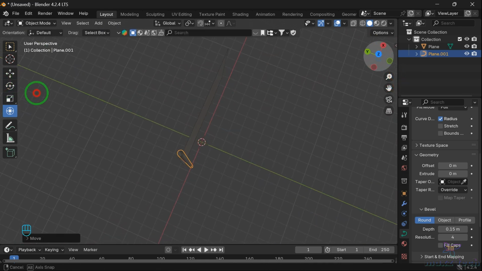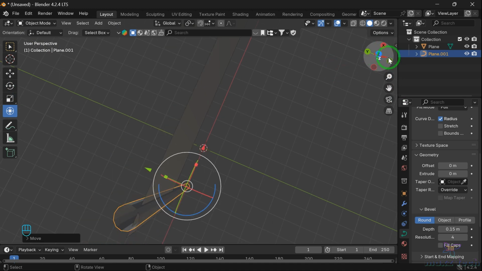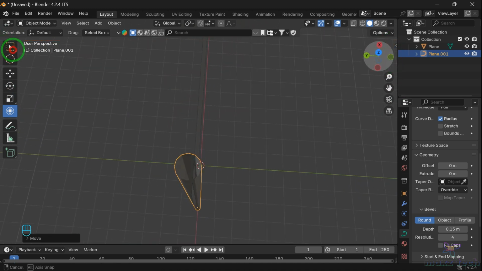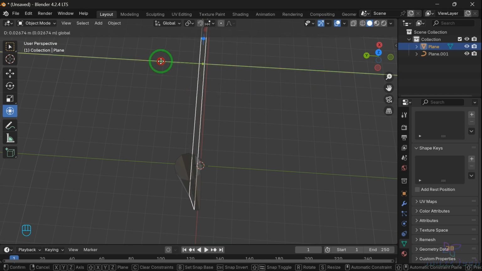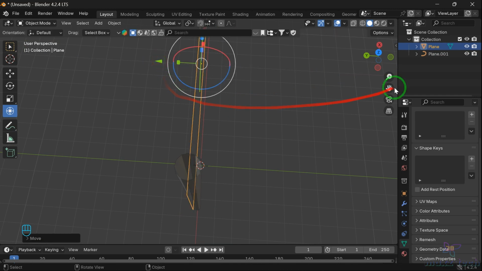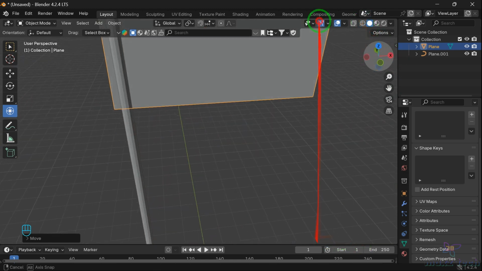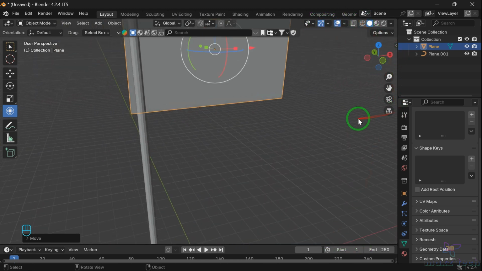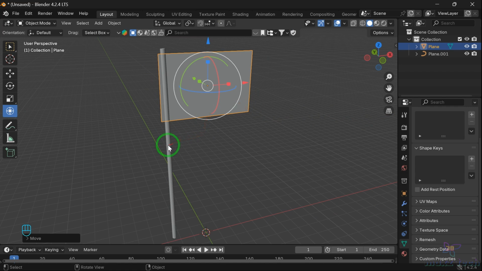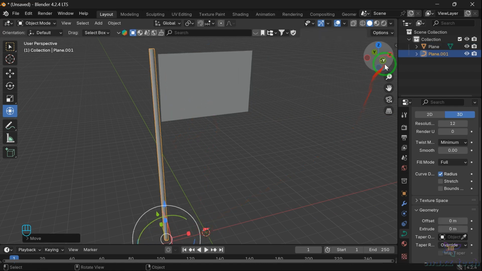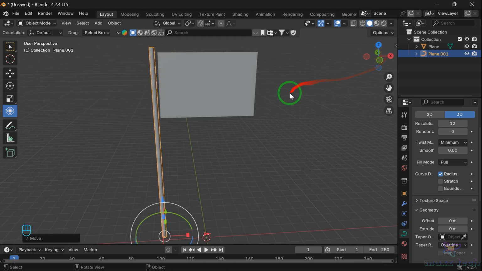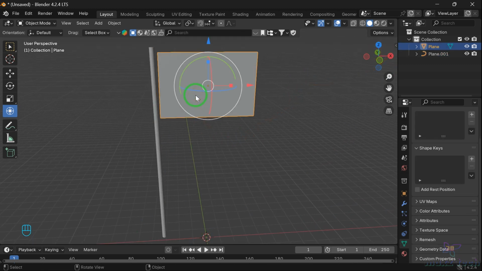I checked the pole properly intersects with the plane. Now select the plane.